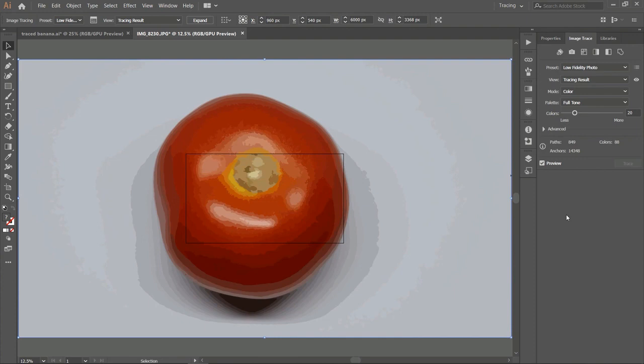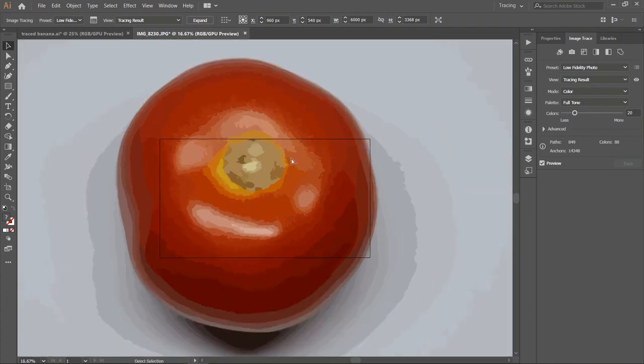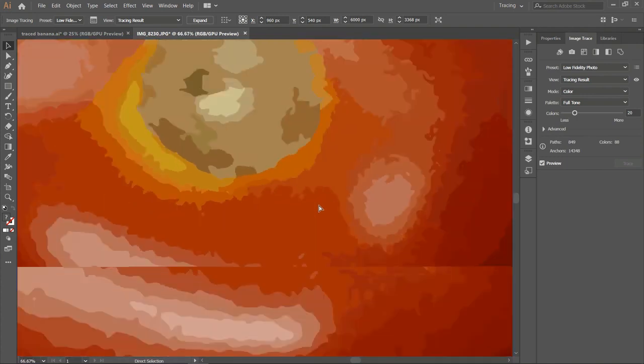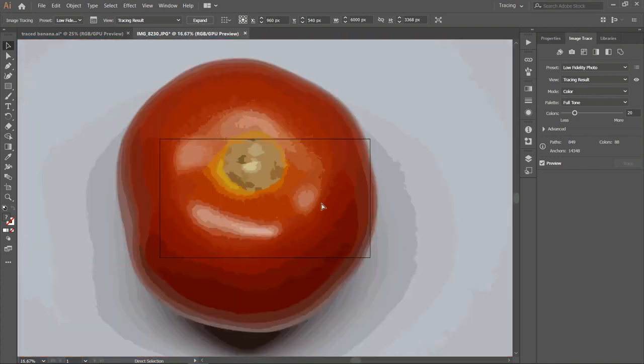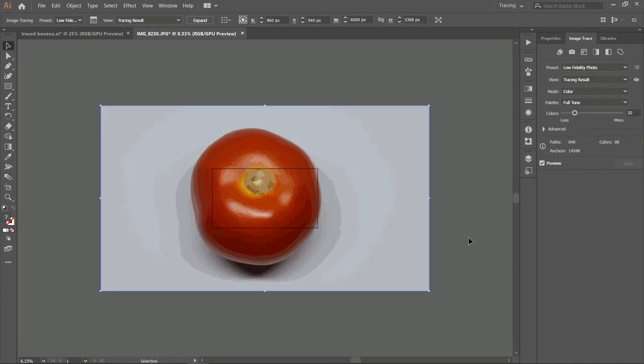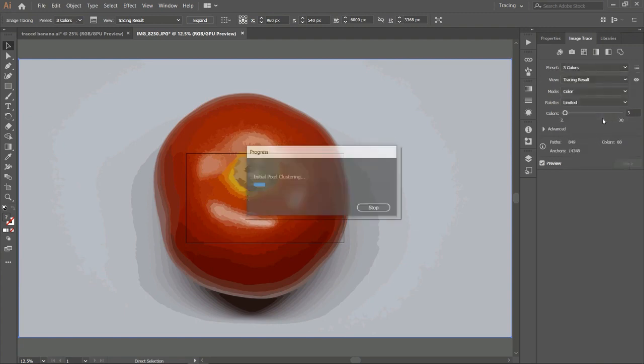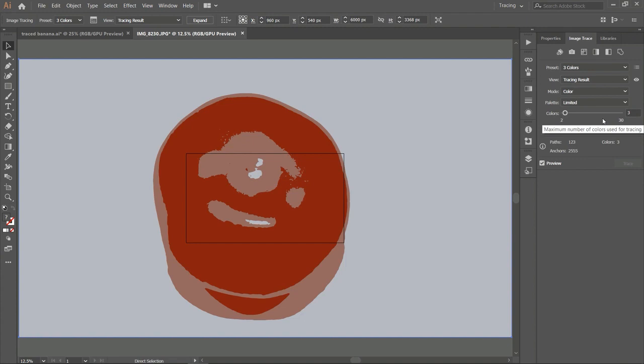So it looks like an oil painting. It is a very well decorated image. You can get a very detailed difference between the colors and shades. It almost looks like an oil colored or wax kind of look. So when you want to create an image or a graphic design which has an oil paint color or waxy look, you can go with a low fidelity tracing.